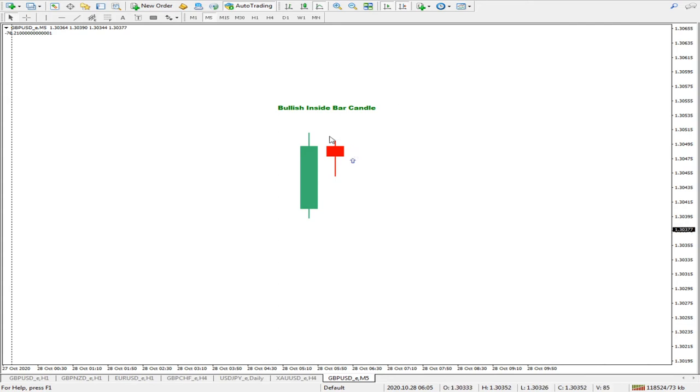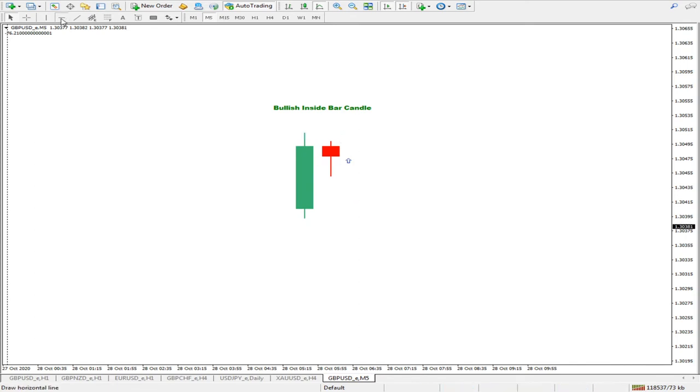So just before I add more things to this, let me give you just a brief overview of how you're supposed to be entering trades when you see this setup. Okay, whenever you see this, do not just get into a trade immediately. When this candle closes, don't just enter trade immediately. This happens. No.